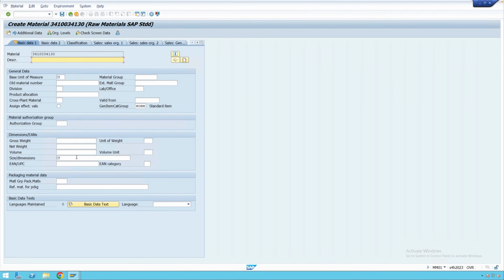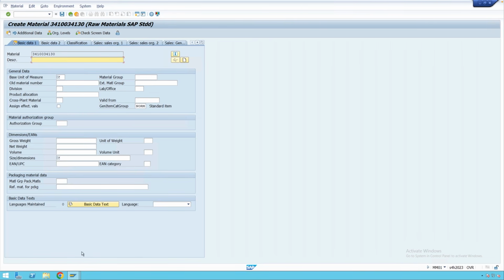So as we discussed earlier, if you have two configurations, one is for optional and one is for mandatory, then if those two configurations are combined together, the system will finally mark this field as mandatory only. Okay, now what we'll do, we'll change this particular field as display for material type ROH. We'll come back to this screen and then see what happens.